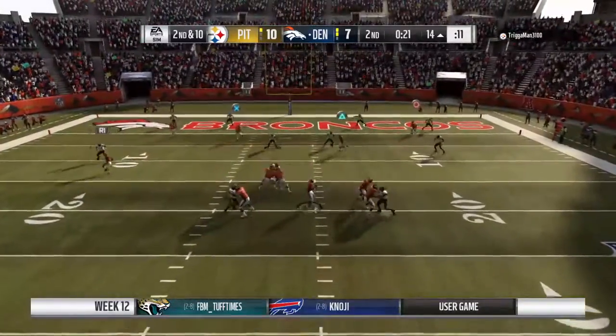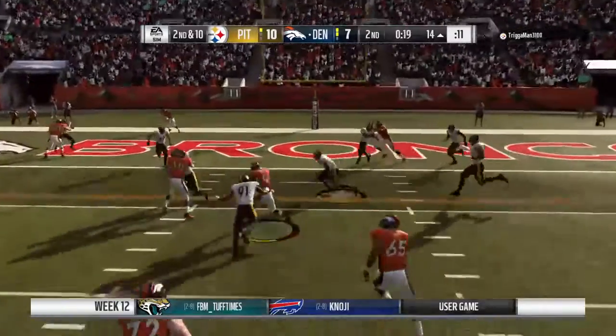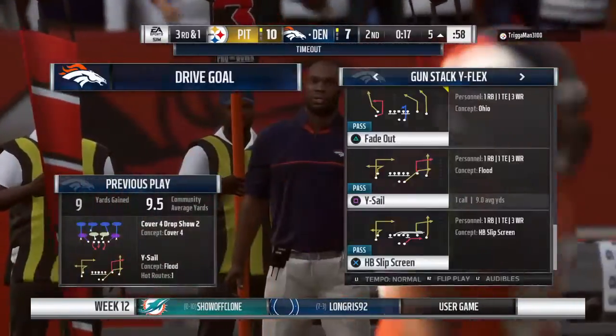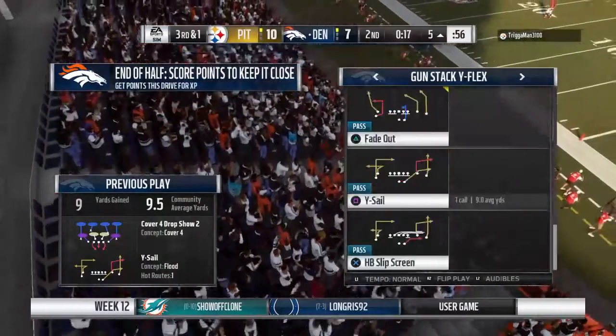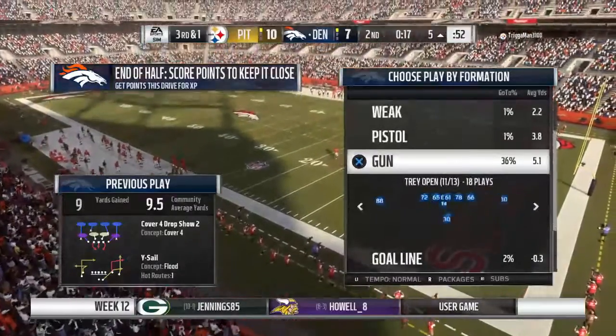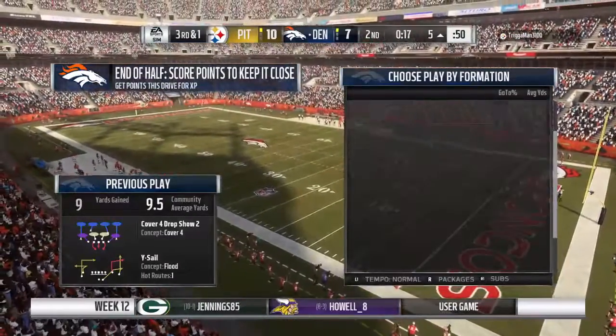Keenum again here on 2nd and 10. Stepping up, he's going to keep it. And he'll be brought down this time at the 5-yard line. And now prior to this 3rd and 1, we're going to get a timeout here, as they'll stop it with 17 seconds to go in this first half of action.